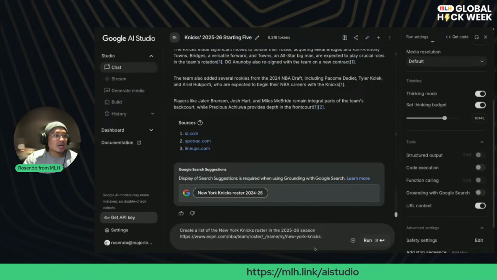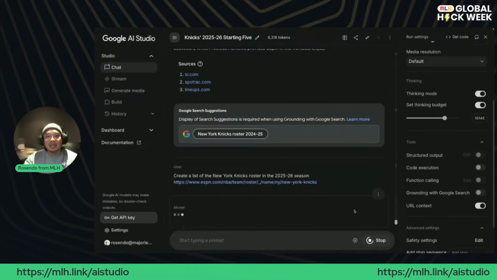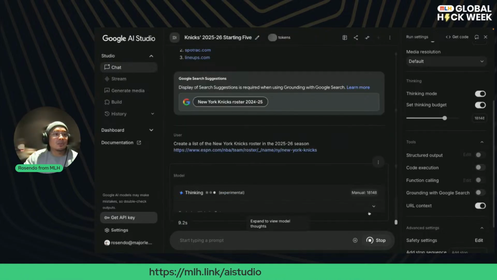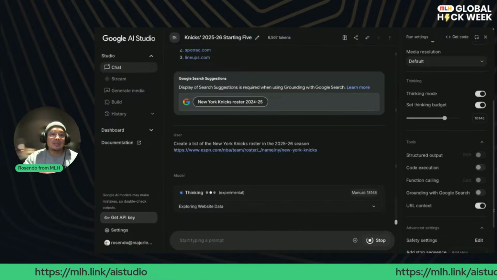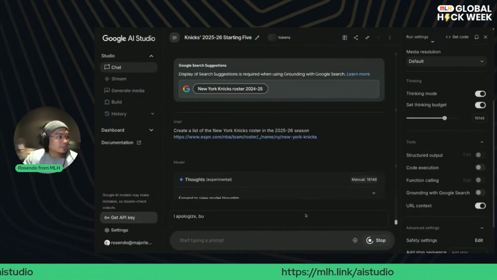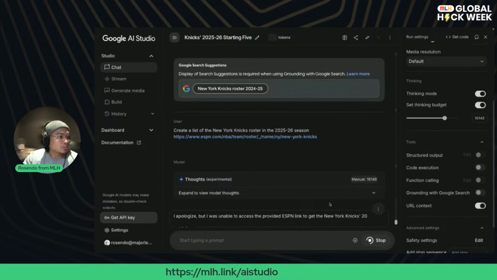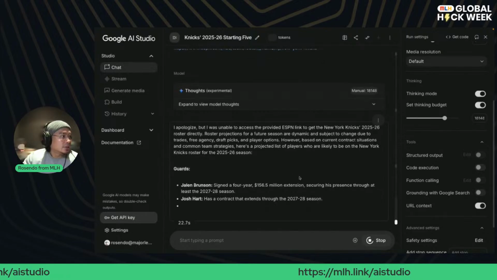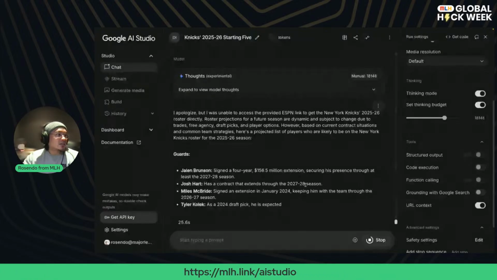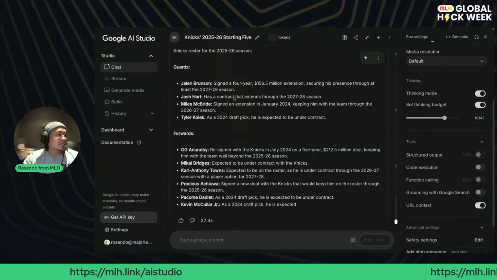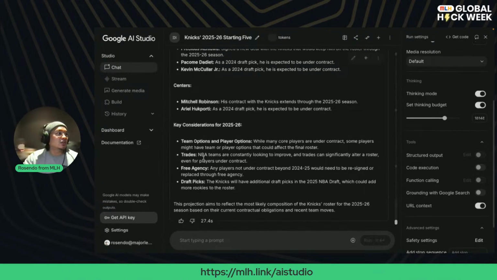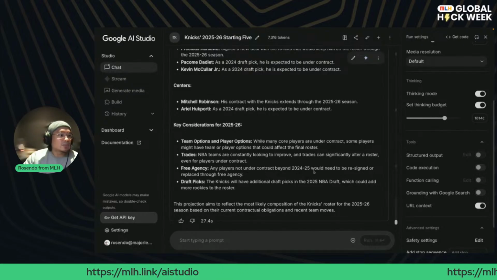I'm going to turn on URL context here, and we'll go ahead and run this. And it should give me exactly what is located on that page. The reason this is going to be important is because we're actually going to be able to use this programmatically as well. And I'm going to show y'all how to do that in just a second. Oh no. All right, so here are the guards. It's giving us the roster as well as all of their existing contract dates, and it's giving us everything that we needed. This was without grounding search; it was just with the URL itself. So that's pretty interesting stuff.